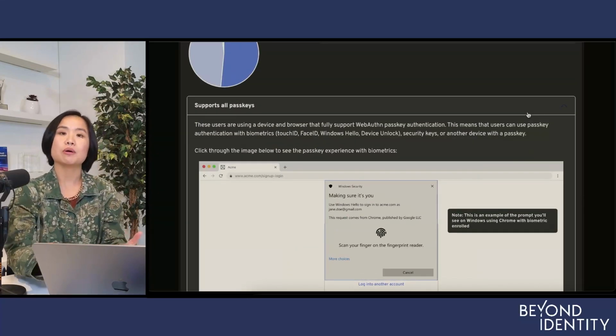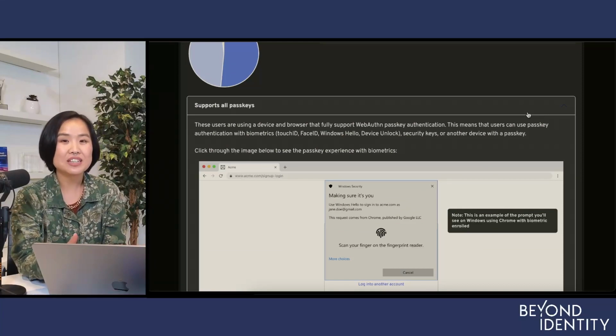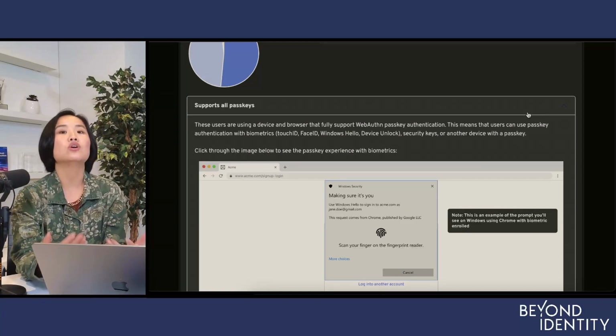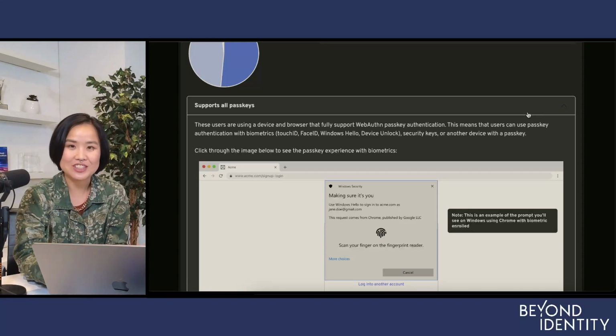The tool is supposed to clarify some of the confusion around passkey user experience. And at the end of the day, the goal is to help you accelerate passkey support for your organization. That's right. We released it just a few weeks ago. The reception has been very positive, so let us know what you think.